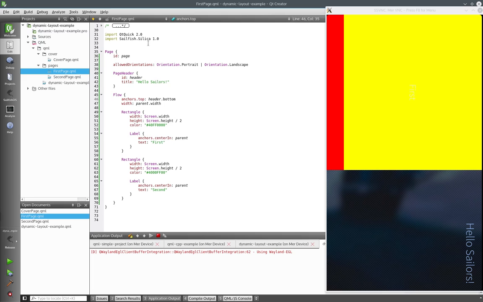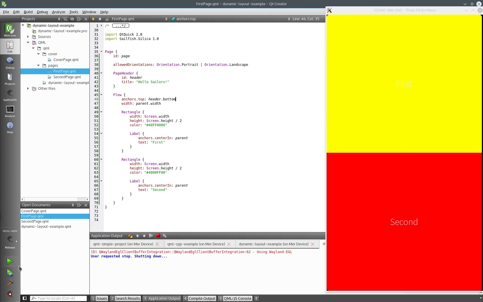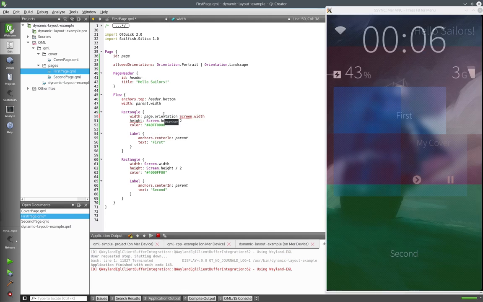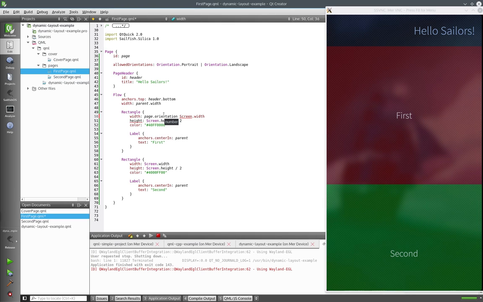And we need to use a dynamic width property depending on page orientation. So if the page is oriented in portrait, we need to set the width of these items to be the screen width. But if this page is oriented to landscape, we need to have it half of the screen height.